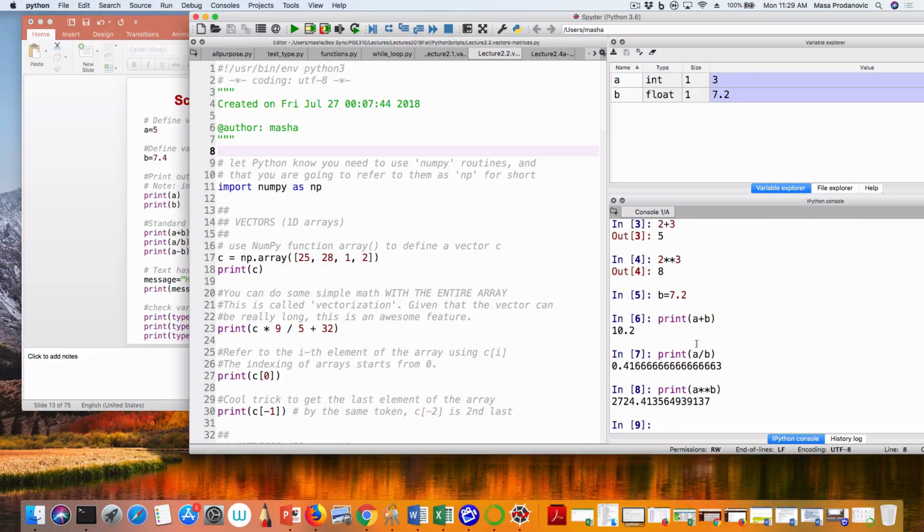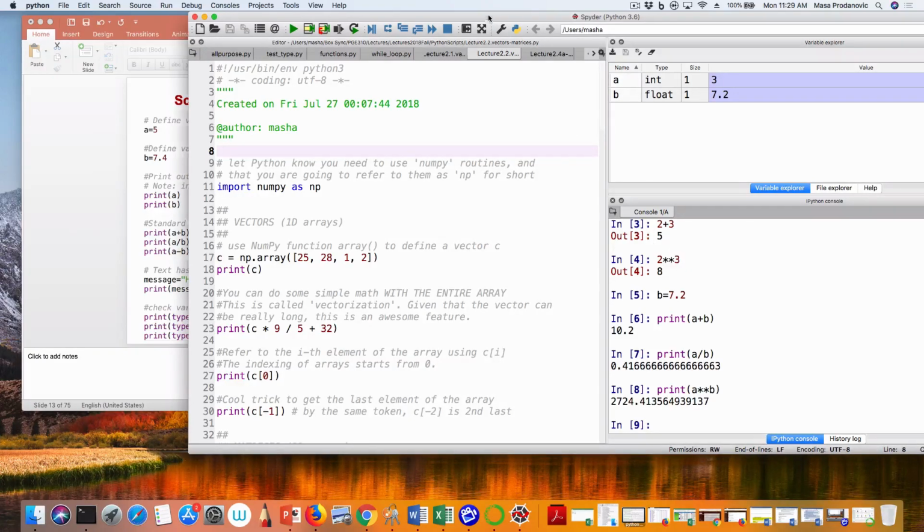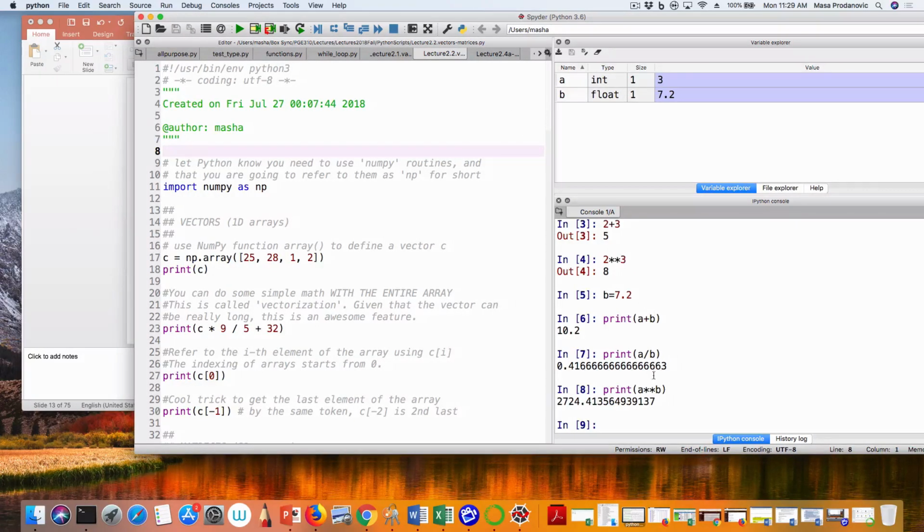So these are typically numbers, okay? It doesn't have to be just numbers. I can just say name. My name is Masha. You can type in yours. And note how I told Python that this is text.